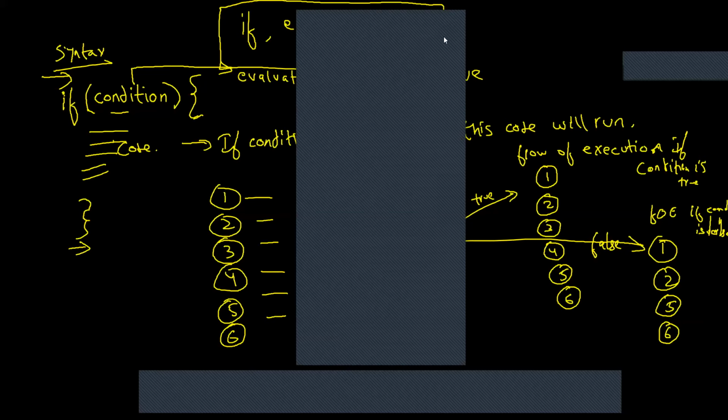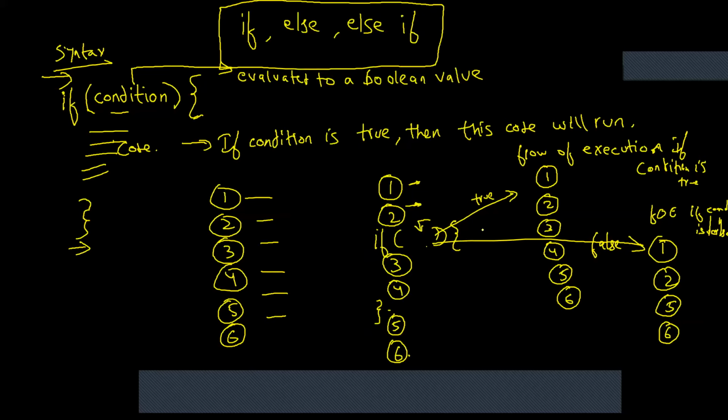In condition is compulsory to use. Yeah, definitely. It's a simple thing. If you put something in the bracket, that is the condition, and then you'll have curly braces, right? And you'll have code. So if this condition is true, then this code will be executed. And if this condition is false, this code will be skipped, and the control will go here.